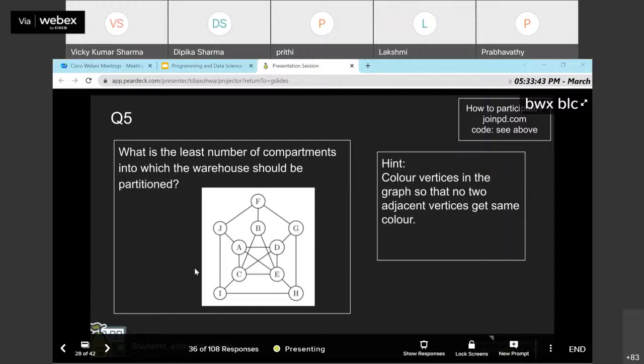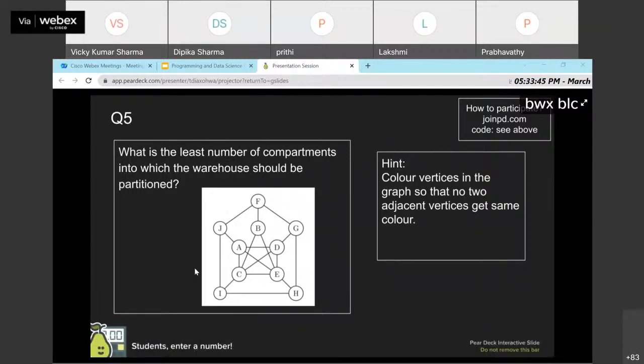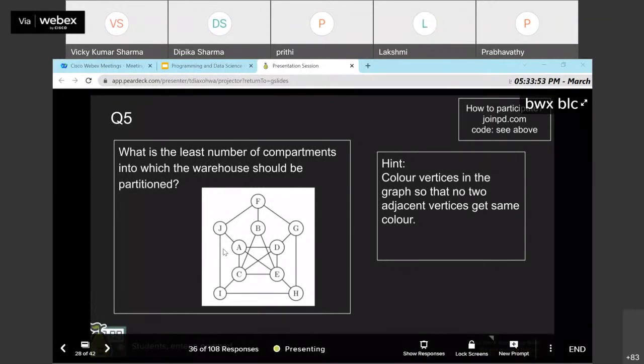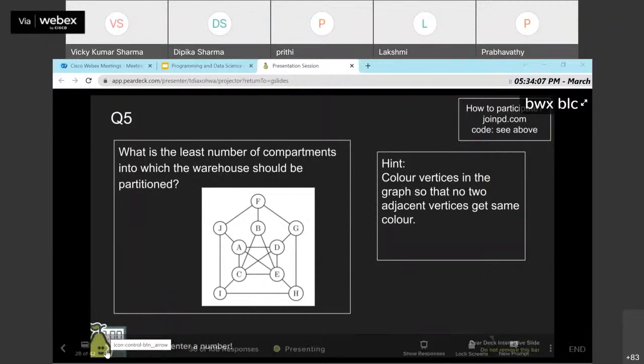But it's kind of really hard to understand just by saying the vertices. So I think I should explain that. Can I interrupt you, sir? Yes, please. How I analyzed it: C is connected to all the adjacent ones, so first I eliminated C. Correct. Okay, that's how I did it. Thank you. Nice strategy, Lakshmi. Yeah, thank you.